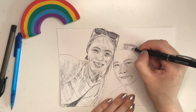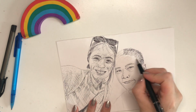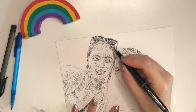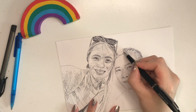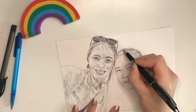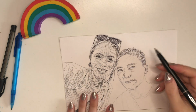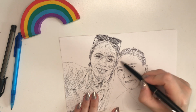Again, I'm trying to be a bit careful with the hair that's shining in the sun. That's this bit here. But it's all dark here, so that's easier for me. There's actually some of her hair on his head. Should I do that? Yeah. So it's kind of going like that, obviously with his hair underneath. And then he's got some shadows on his head as well.